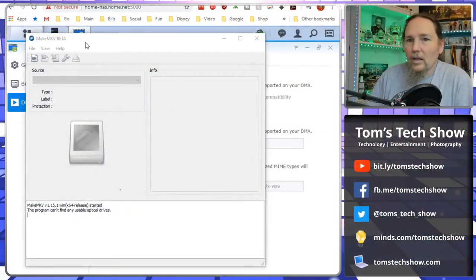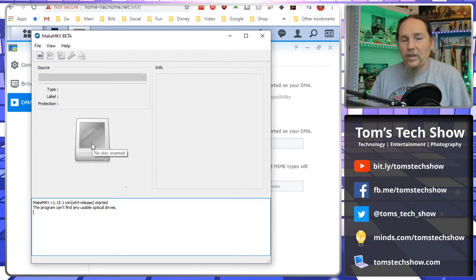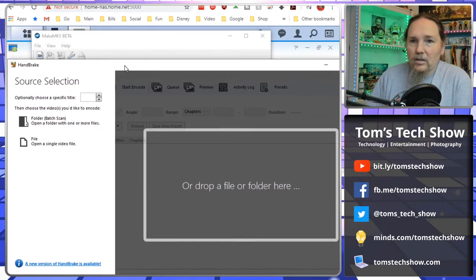But I've got a DVD here, and many people know how to get a DVD onto your computer and then rip it so that you can watch it. I may do another video of that. Just a quick overview of what I do: I use a program called MakeMKV, and it pulls the video off the drive and puts it on the hard drive. Then I use Handbrake to rip it down to a smaller size.